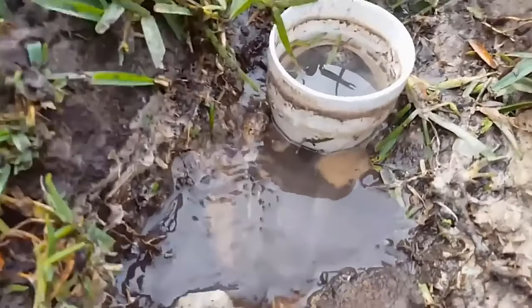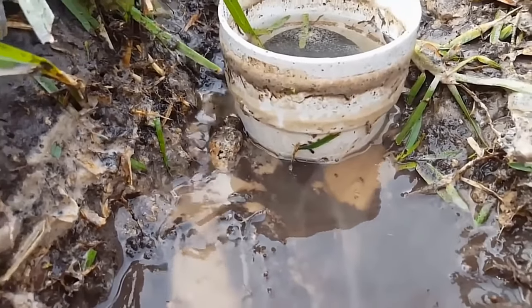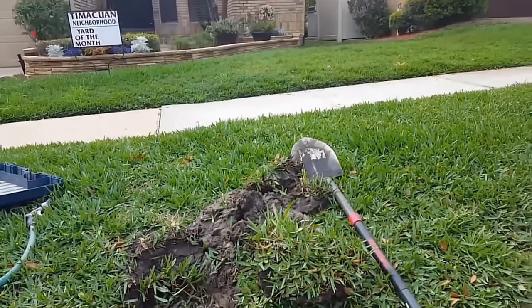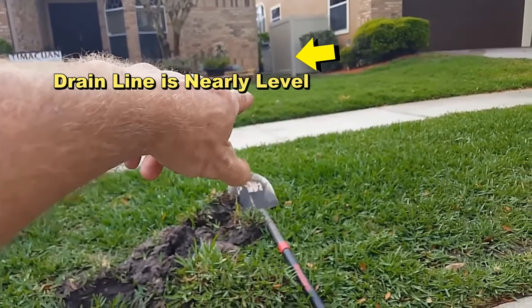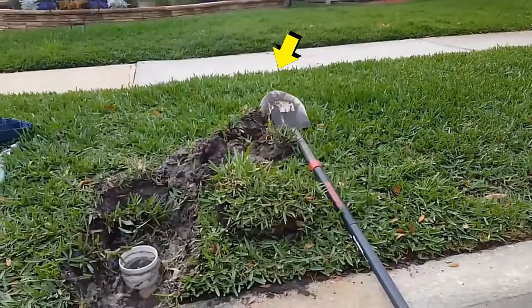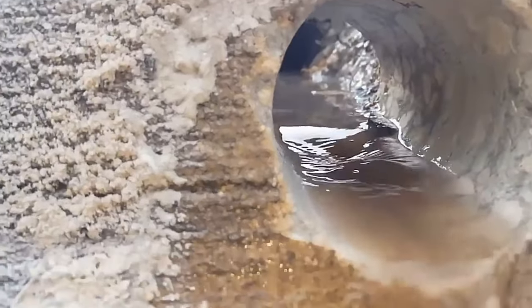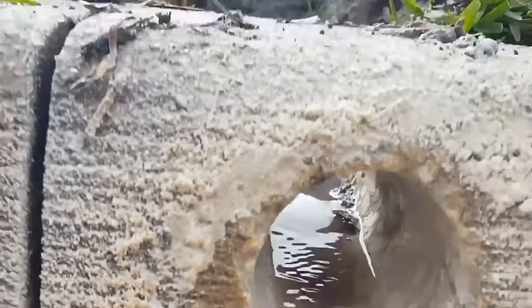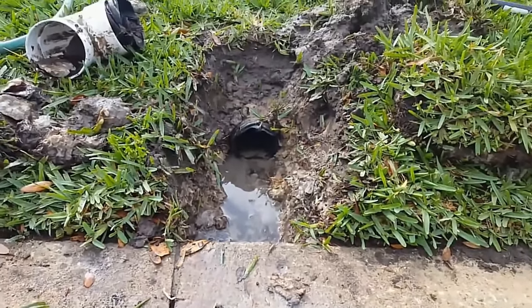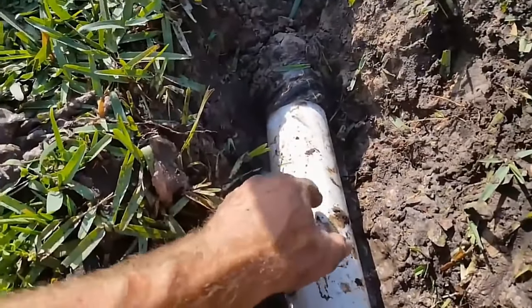Next we'll take this pop-up off. Remember the pop-up — it's a 90-degree turn and you lose four inches of fall immediately. So if you've got a really level yard like this one where the drains are set around behind the corner, that line is so level as it comes out, you really need to go through to the curb. I've taken off the old pop-up and what a difference it makes to have a hole through your curb — just three or four more inches. The water just pours out, and whereas before half the line was filled with water, now that line is completely empty and draining all the way out to the curb.